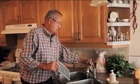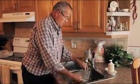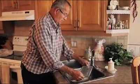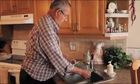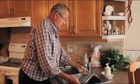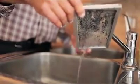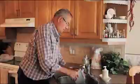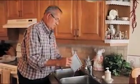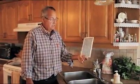This one here, we just take hot water and we run this under hot water, and because it's grease and it's hot water, it will wash the grease off. You can see there's quite a bit of stuff coming off of it there. So when you're done, that's what it should look like. It's nice and clean and everything like that. So now we can get some air through it.